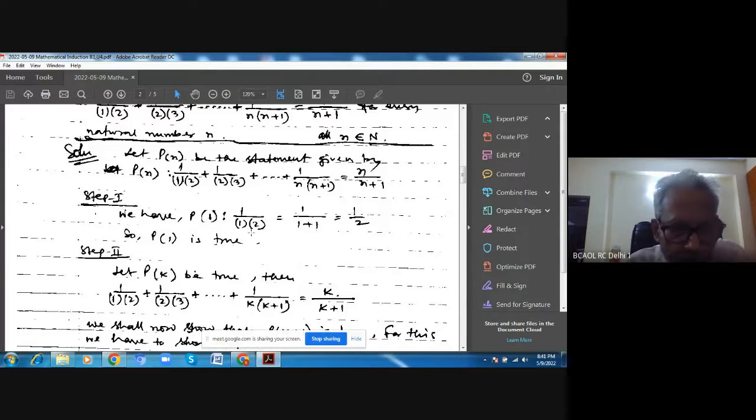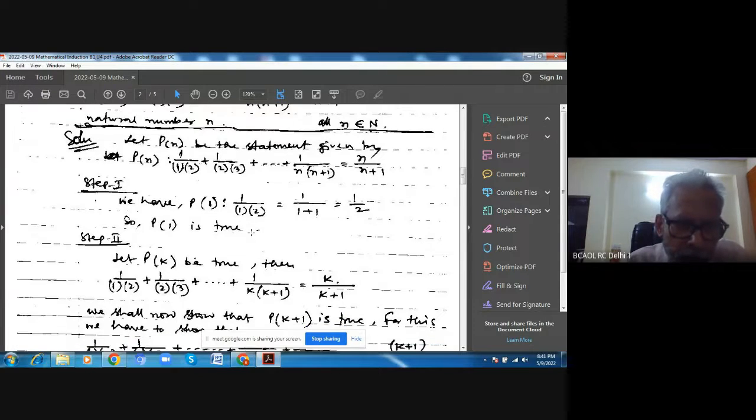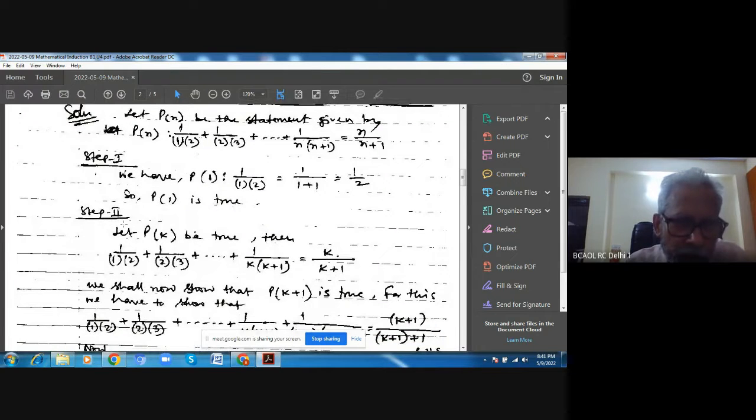Very good. I think now you can understand better. Now going to the second step. Second step, what happened? Let Pk be true. So we are considering Pk to be true. Then we can say this part is k. Now I have to say it for k plus 1. In this case, we are changing the things according to k. So where the n is there, we are replacing it by k, and the same thing we are replacing by k.